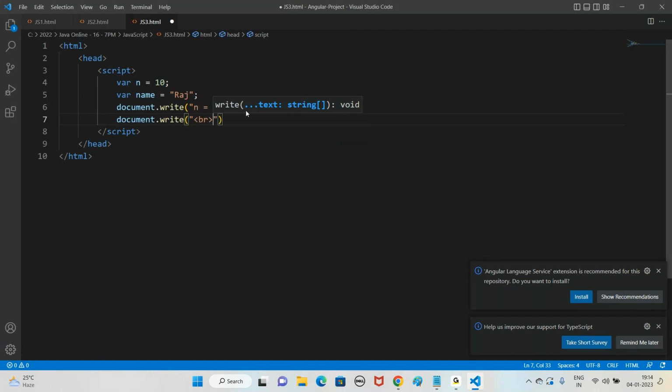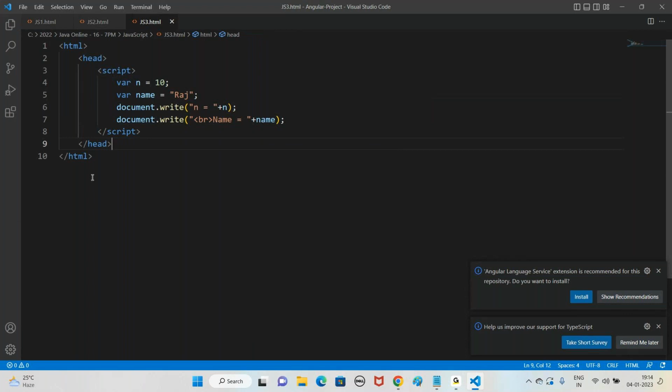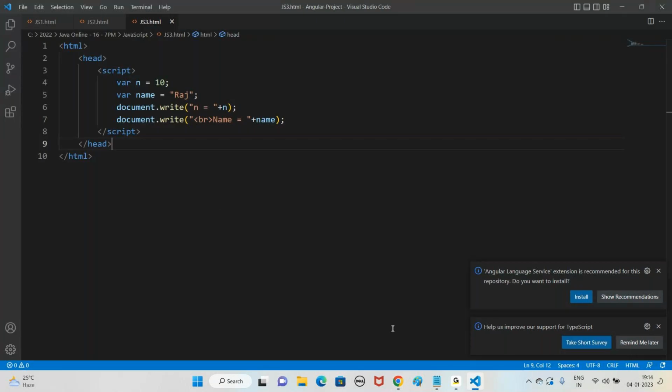Whenever we want to use HTML tags, they can go within the double quotes of document.write. So br, name equal to the value of name. When we open in browser, we get n equal to 10 and name is Raj. So whenever we want to include HTML tags in JavaScript, the HTML tag should go within double quotes of document.write.